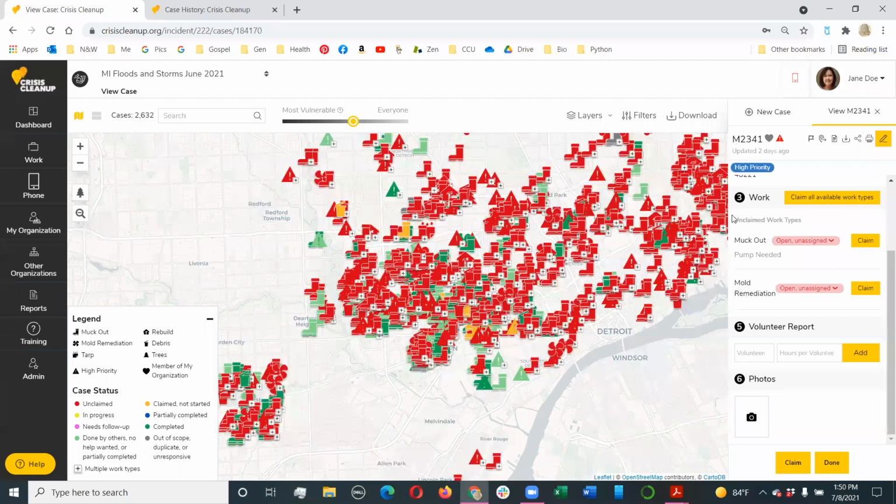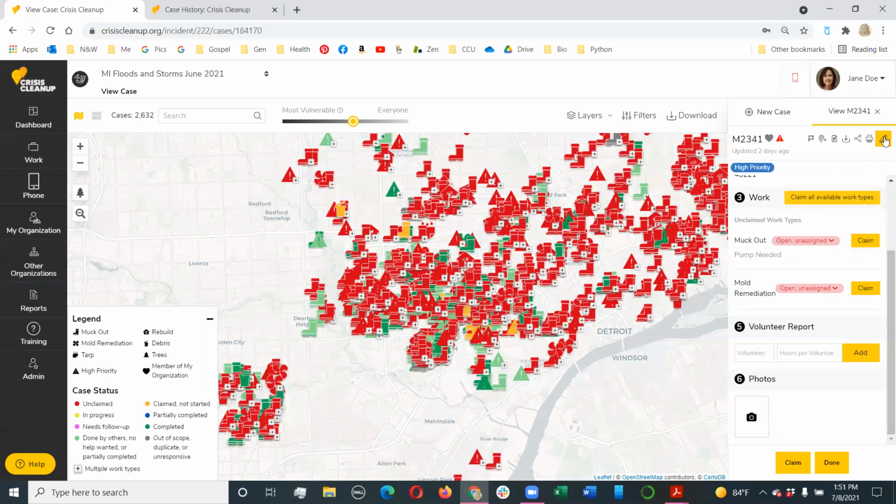When you first click on a case and it shows you information, it's going to show you contact information and the status of the work this person has requested. But let's say that you need to make some edits. Maybe they want to add tarping to that case. "I have a hole in my roof. I just found out I need help with tarping." You need to get back to that client intake form where all the information was initially typed in.